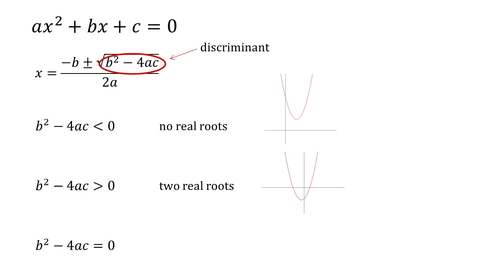So far, we've looked at smaller than or larger than, but obviously b squared minus 4ac, our discriminant, could also equal 0. Well, if this is the case, then the plus or minus part of our quadratic formula doesn't have an effect. It's just plus or minus 0. So our x would just equal the minus b over 2a part. Hence, we'd only get one answer, which we call a repeated root. And this is when our graph looks something like this. It just touches the x-axis in one place. So it's got one root repeated.